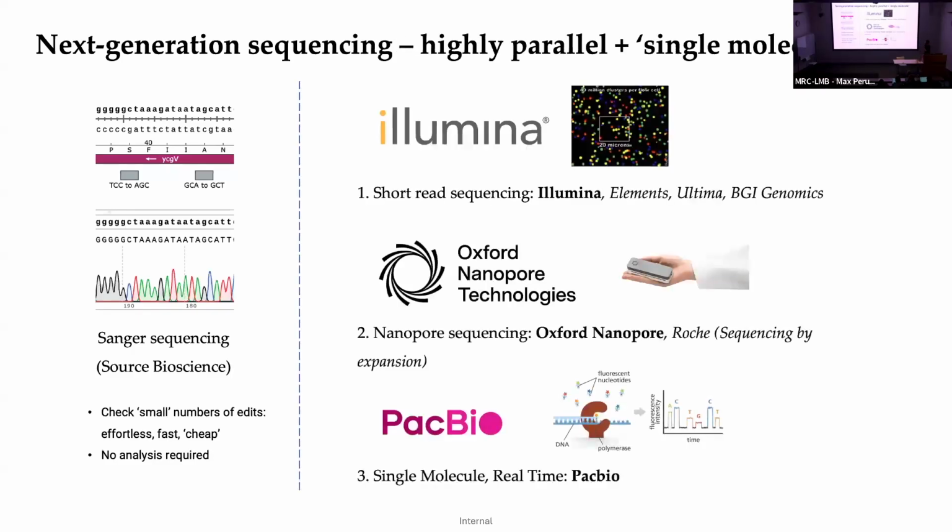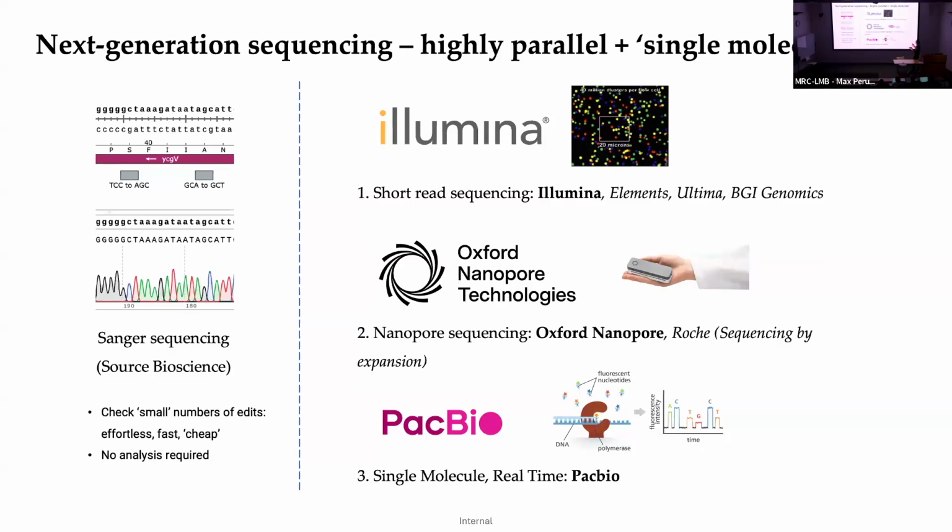Okay, but next generation sequencing looks like this. I think for me, it means that the sequencing is highly parallel, meaning you can sequence many, many things at the same time, and you can look at a single molecule. It's not necessarily strictly a single molecule sequencing technique, but you're generally looking at single entities, which means you can count molecules in a way that you cannot do with Sanger sequencing. And that will be important later.